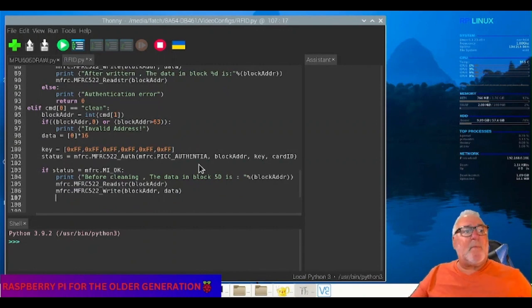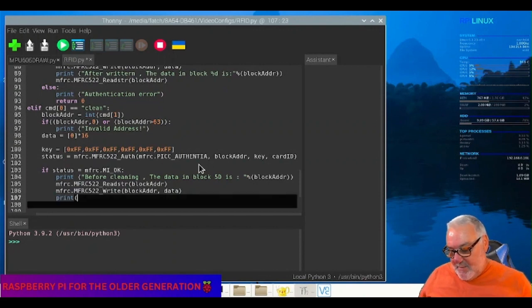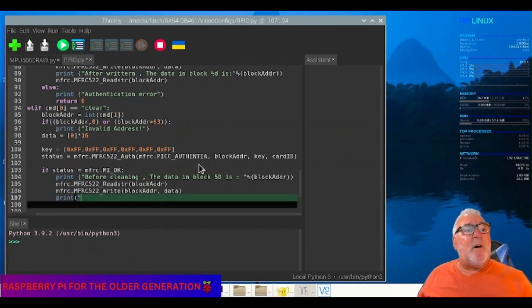Return. Print. Brackets on. Quotes on. After clean. Cleaned. Space, comma space. The data block.